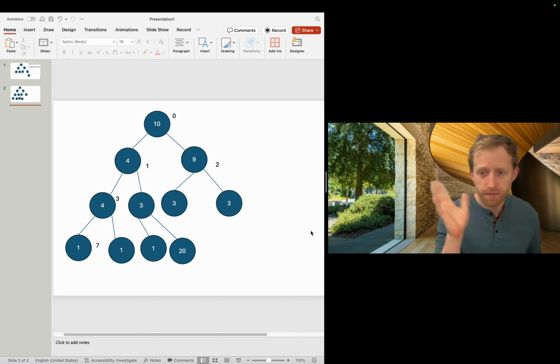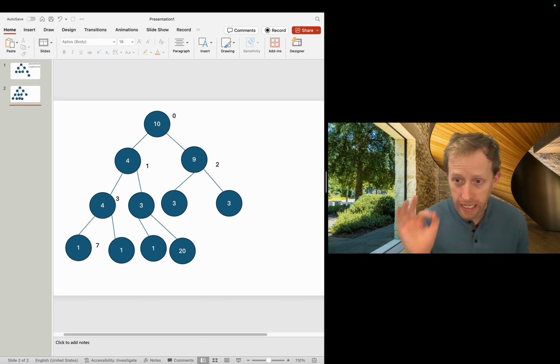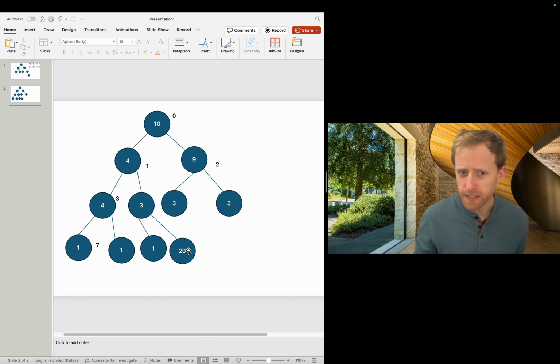That is essentially not allowed. So how do we solve that? I'm going to give you guys a second here. How do we solve that? Or like, I want to insert now 20. So I'm going to kind of need to put it here. So how do I solve that?